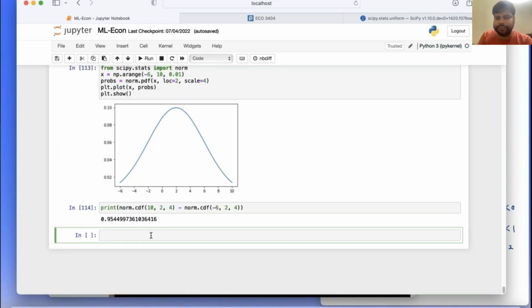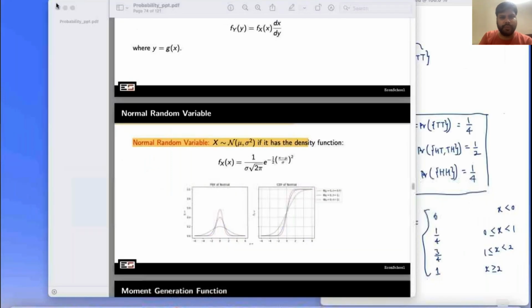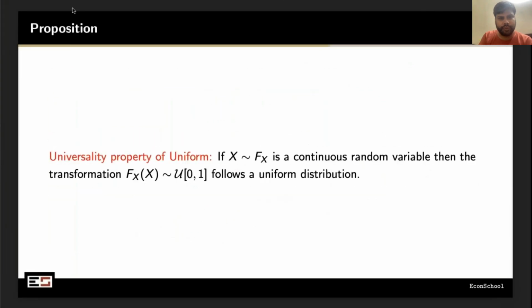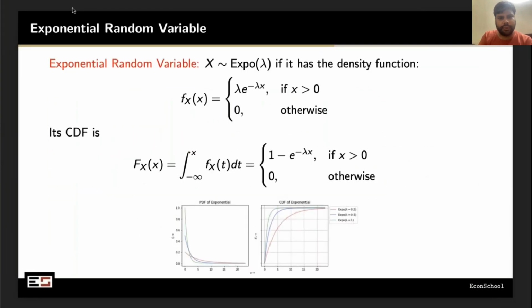Is that clear? Yes, Professor. Okay, similarly, you can also have another random variable, which is the exponential random variable, which is also very useful.